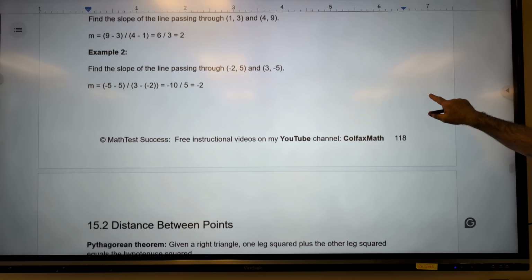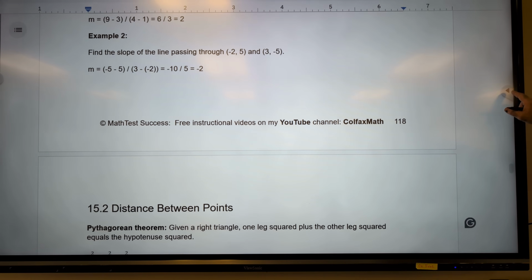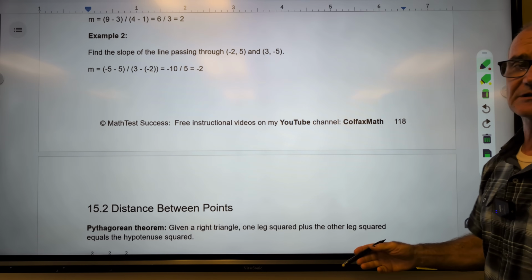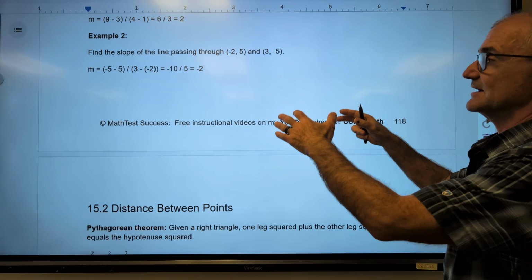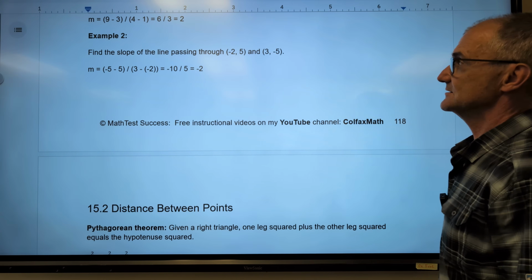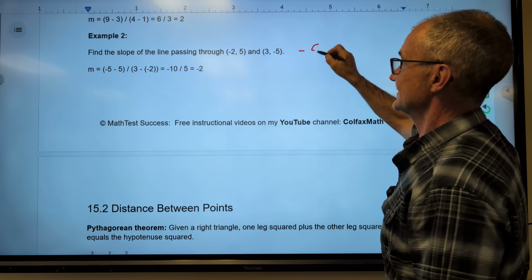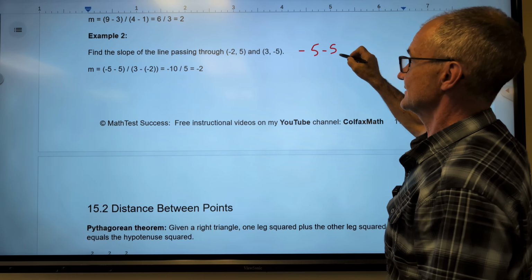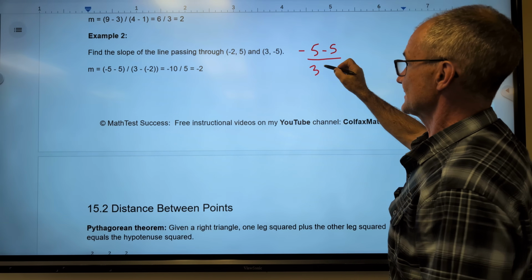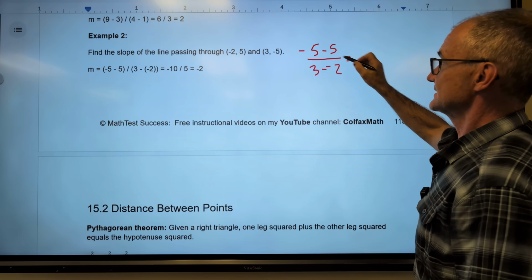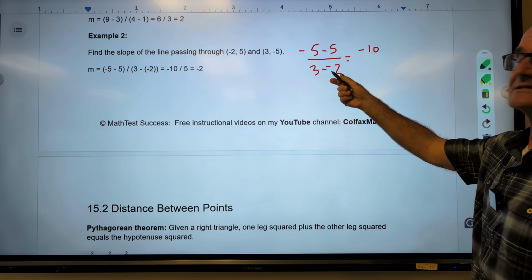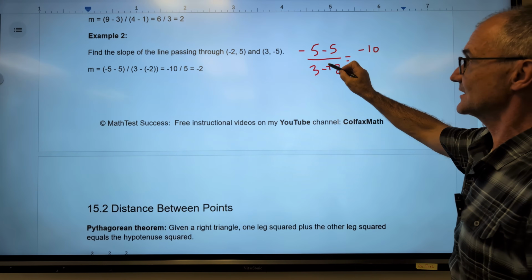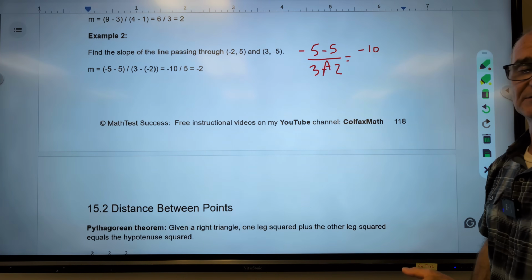Okay, here's another example. Find the slope of the line passing through those 2 coordinates there. You could draw it all out, or now you could just use the equation. A big part of math is kind of using the graphs to get the concept down in your head and then move to algebraic solutions. So I want to do -5 minus my other value 5 over 3 minus -2. -5 minus 5 is -10. The way I do these minus and negative, I think of a guy on a diving board, he jumps up off that diving board, boom, breaks through the surface of the pool.